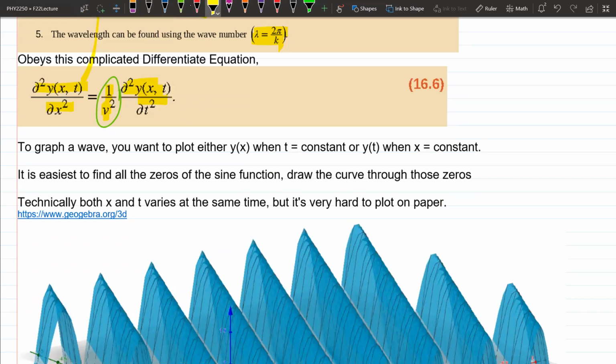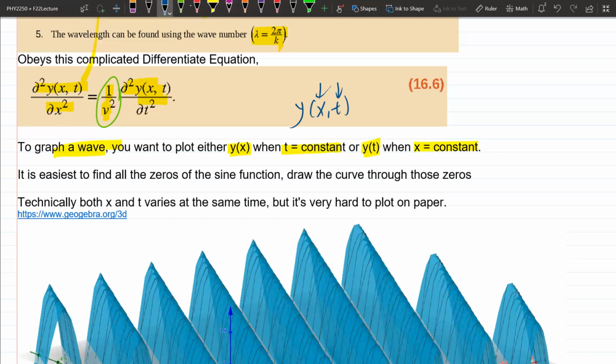And yesterday we got to practice graphing some waves, right? As I stated before, typically on a piece of paper you would plot y as a function of x for some constant t. Yesterday we just set t equal to 0, but t could be 10, 20, 50, just some constant. The other way to look at a wave is the position, y versus t, how high it is versus time instead. But in that case, you have to set x to be a constant, because this wave solution has 2 variables in it. It depends on x and time, okay?